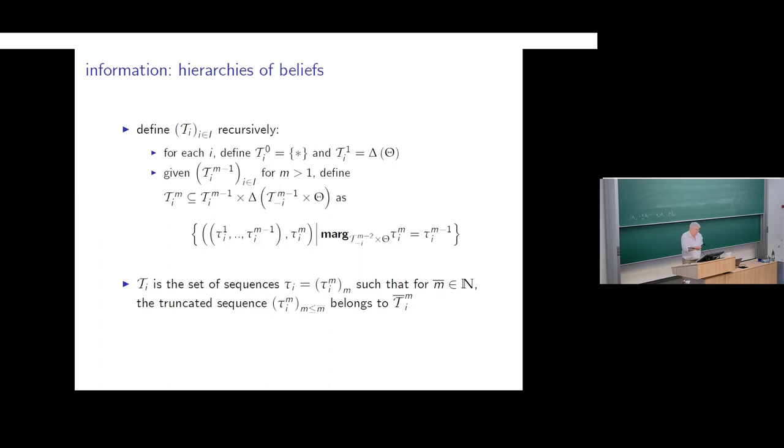So the (n minus one) level belief of player I had a belief over the (n minus two) level, and this is just saying that the nth level has beliefs over the (n minus one) level that are consistent with what came before. If I forgot that consistency condition, this would be a description of possible hierarchies of beliefs where you don't require there to be any connection between different levels of beliefs, but we're adding in the restriction that your higher level beliefs are coherent with your lower level beliefs.